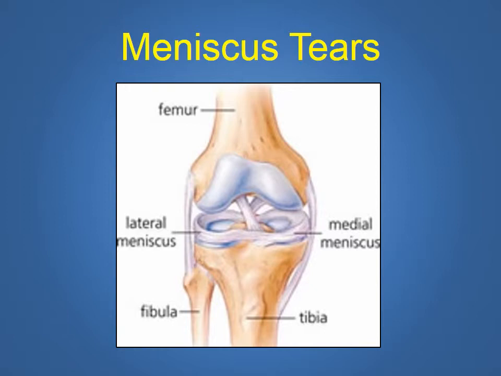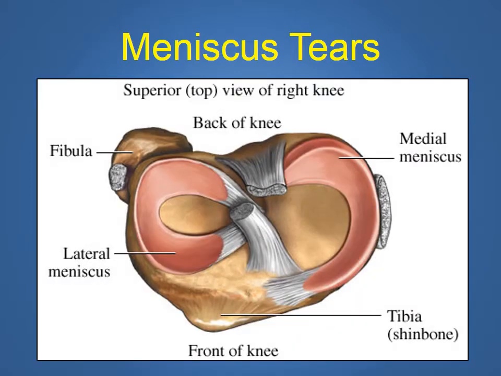Another common injury seen in athletes in my practice is a meniscus tear affecting the knee. The meniscus is a soft tissue cartilage pad that acts as a shock absorber between the thigh bone and the shin bone of the knee. There is one meniscus on the inside part of the knee called the medial meniscus, and another meniscus on the outside part of the knee called the lateral meniscus. Each meniscus is shaped like the letter C. Sudden twisting or pivoting activities can lead to tearing of the meniscus.